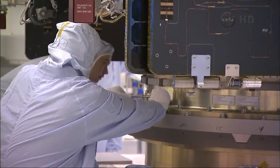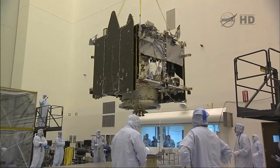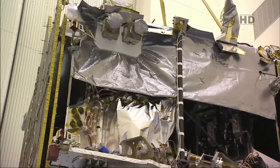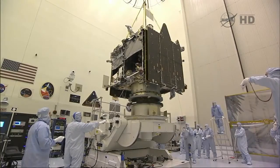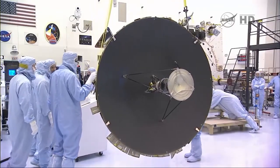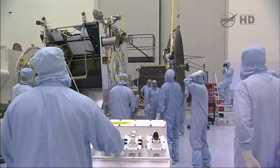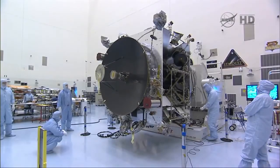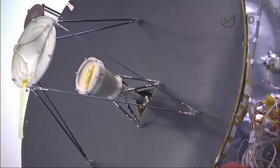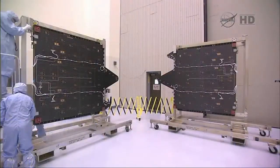Clean room in the PHSF, and the folks are getting ready, and they're doing a lift of our spacecraft, and they are bringing it over to a ground GSE, a turnover fixture here, where they can move it around and manipulate it how they need to, get in the right orientations. This is the high gain antenna that is getting installed on the spacecraft for the very last time, and now they're using that rotation fixture to get into a different orientation for access to other parts of the spacecraft. This is all final launch processing activities down here at the Kennedy Space Center.